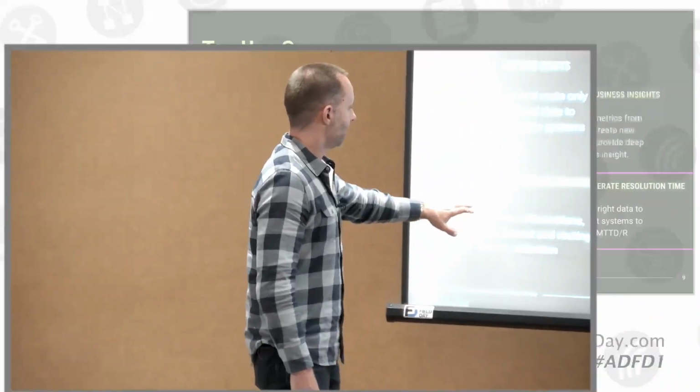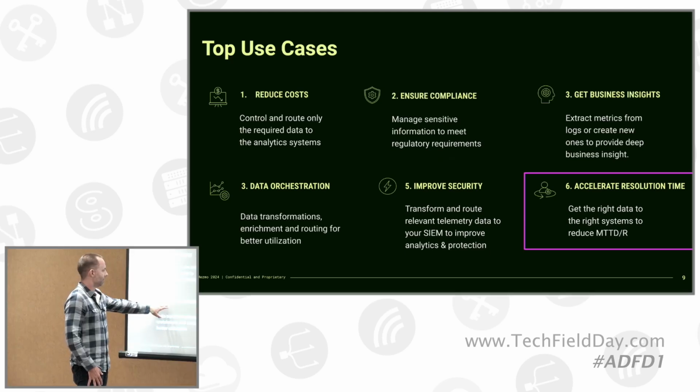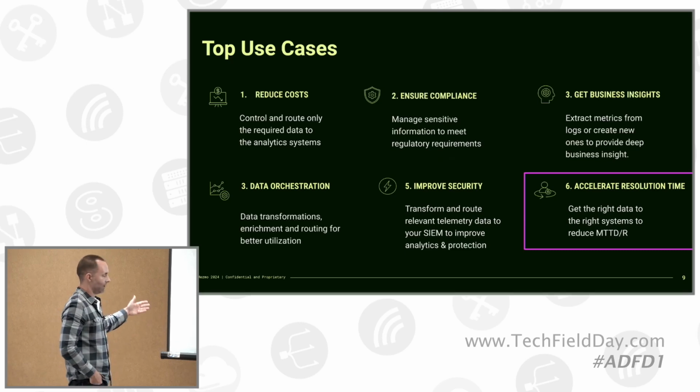So that's kind of where I was. It's a good conversation. That's where I was saying that data orchestration is kind of how I would put that. And I think the way that they get there is because they're worried about cost, compliance, or insights otherwise. Well, but where's complexity in this? Because complexity seems to be one of your main challenges that you overcome. Oh yeah, that's why the data orchestration. Basically you're orchestrating and helping people own that data. When you replace the agent collection with OTel, and when you put a data pipeline in front of it, you can pick whatever destination you want. And so that's part of what we mean by the data orchestration layer.